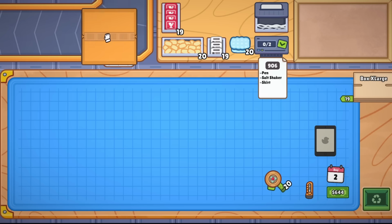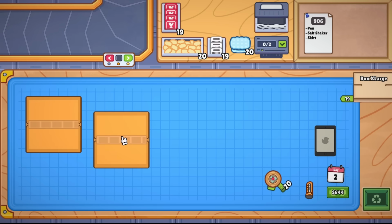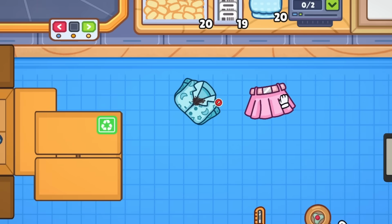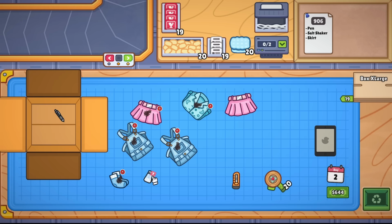So we get some new orders for the day, which there's 2 of them now. And we got more boxes coming in, so we gotta make sure they all come off the conveyor. So some of these might be for that second order. We'll just have to see what's in all of this. Oh, there's some dirty stuff too. But we don't really have the means to clean this yet, so we're not gonna worry about it. We just packed the stuff. No one ever said it had to look nice.